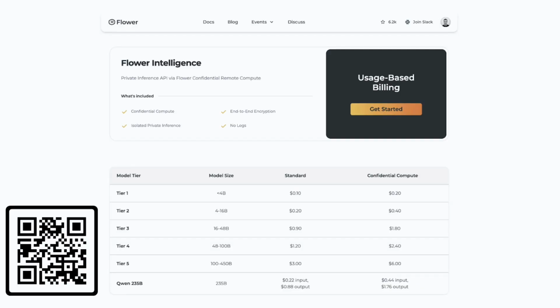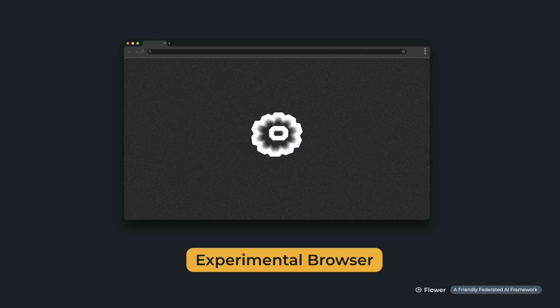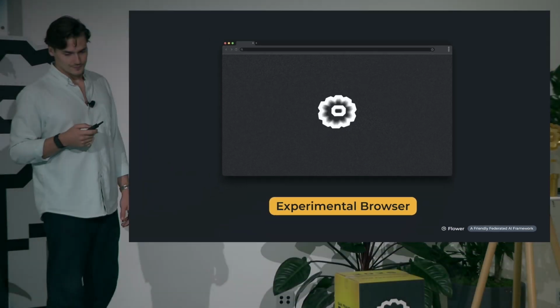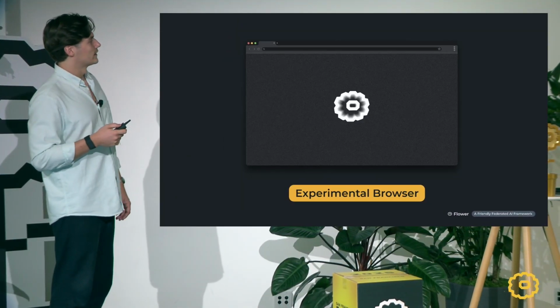So if you scroll down on the flower.ai/intelligence page, you should see this, and you can sign up there. And finally, as mentioned earlier by Daniel, the experimental browser he demoed was built using Flower Intelligence.